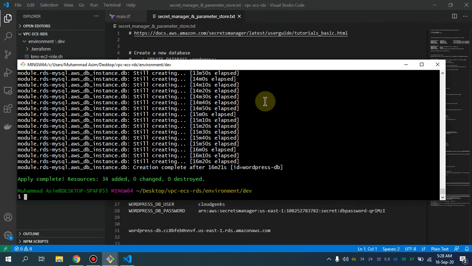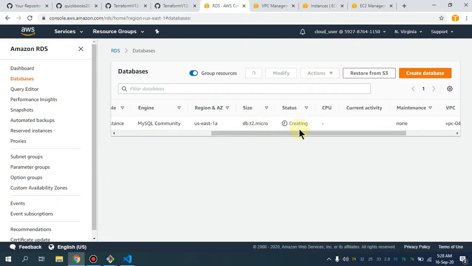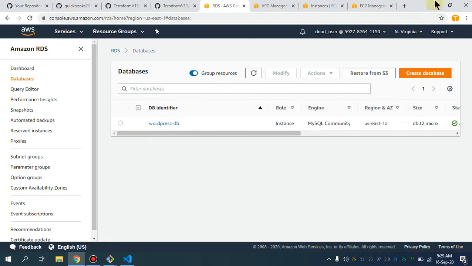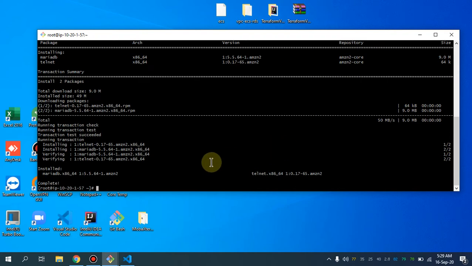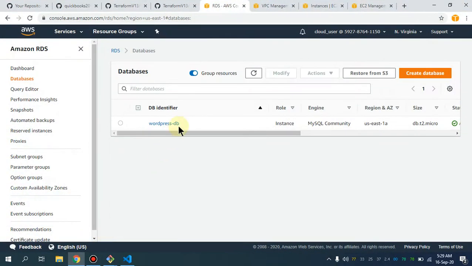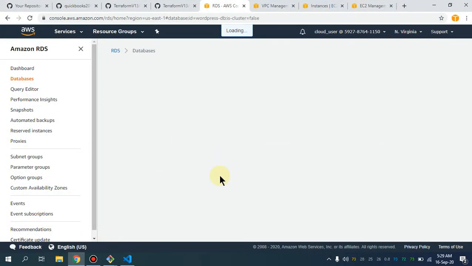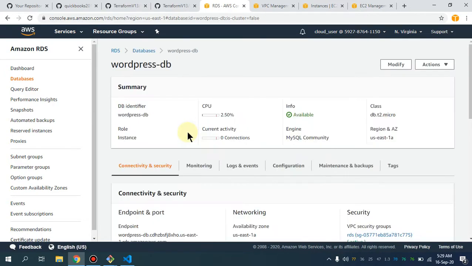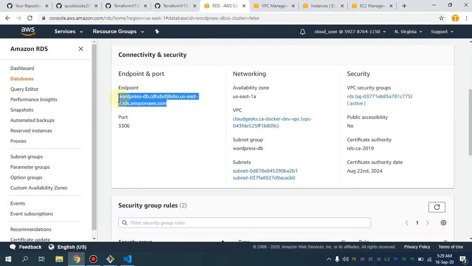So guys, our RDS is actually deployed, and what we are going to do is to first of all navigate to the browser and just refresh it, and you see it is now available. So now what I'm going to do is to try to access this RDS through my EC2 instance. As I've shown you guys, I've already SSH'd into my EC2 instance. So I'm going to click on this RDS database, and we are going to grab the endpoint of this RDS.